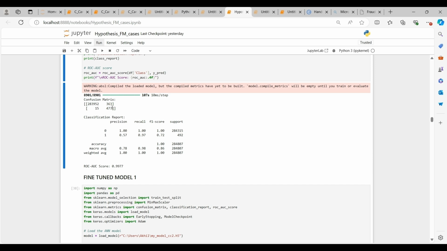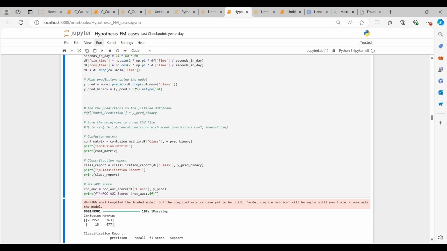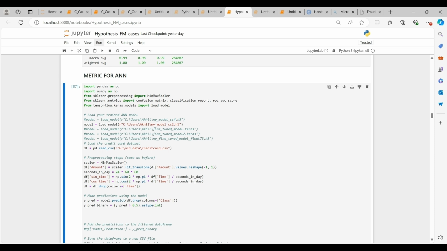It means it is usually predicting more fraud cases rather than not fraud, and it is making mistakes in recognizing the fraud pattern. That's because I have taken the threshold of 0.5, meaning 50%. And what I told you 2 3 minutes back before running this code, that this model, my model CC2, was trained on synthetic data, so it has very high accuracy. We showed the accuracy of 99% something, more than 99%.